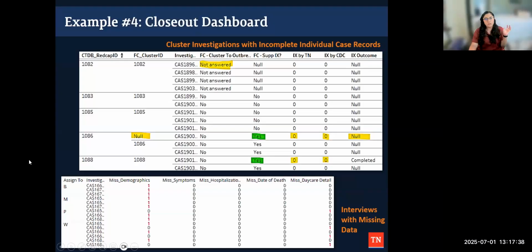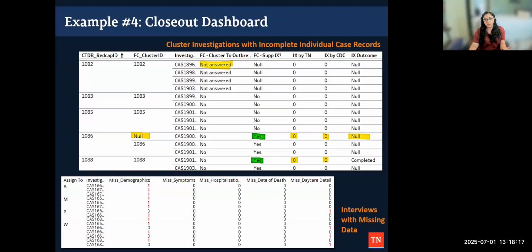And then, in terms of monitoring or tracking whether certain things are complete, we capture a lot of data and have a number of things that need to be reported for various metrics and for closeout, for reconciliation with CDC. So some of these dashboards are ways that we have been able to quickly identify areas where data might be missing, and reconcile between different systems that we use that capture some of the same data, to make sure that we have consistent and complete information across different systems.